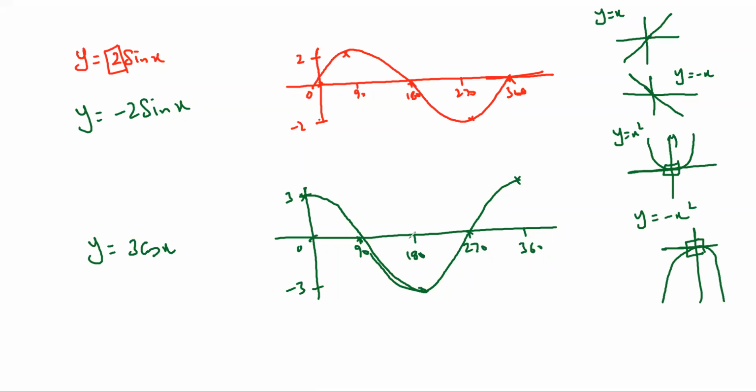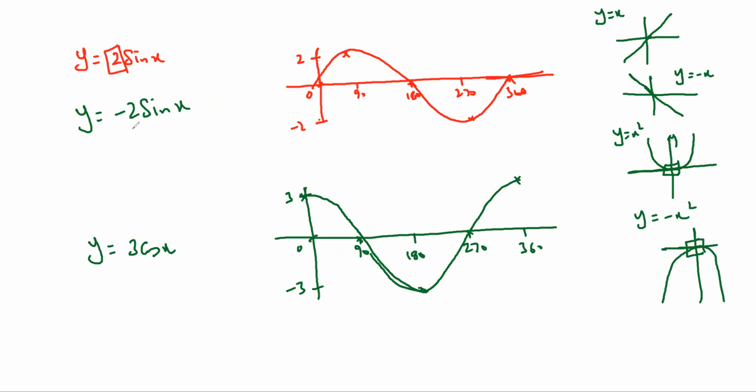So because of the minus amplitude over here, we can't say the amplitude is minus. Amplitude is always positive, because this is simply a magnitude, okay? So if you have a minus coefficient with sine x or cos x, you have to, for example, if this red one is the graph of y is equal to 2 sine x.